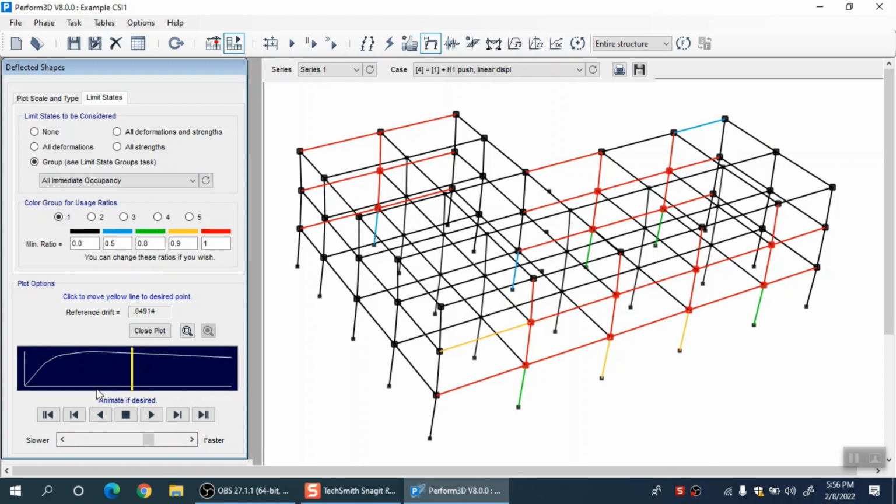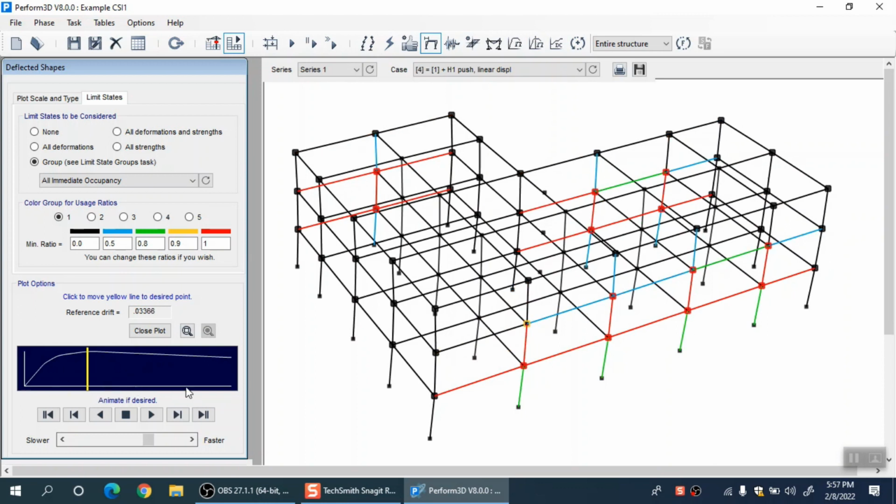So the idea is that the point on the x axis, which is the roof displacement, if we can estimate that before the earthquake, if we can somehow estimate the peak roof displacement which the future earthquake is going to produce, we can push our building up to that displacement.